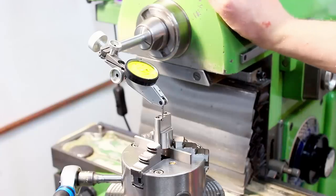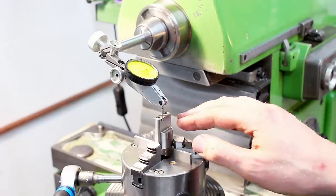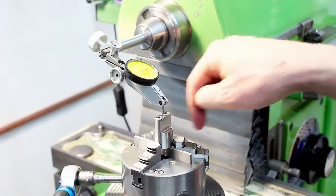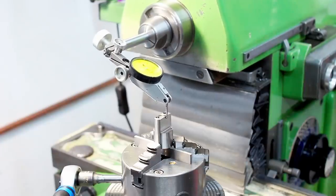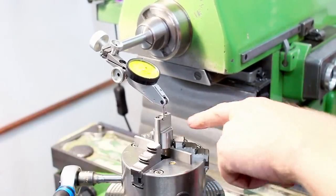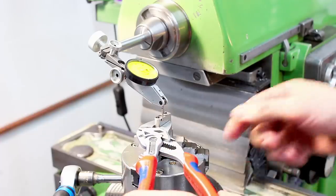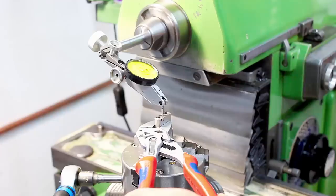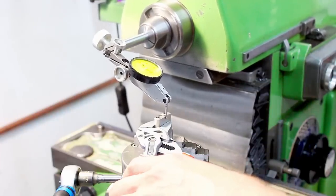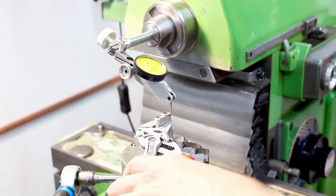Took the vertical head off, have an indicator in the spindle, and I'm re-indicating these parts with a lot more overhang out of the three-jaw chuck parallel to the Y-axis, just by traversing the Y-axis back and forth with the indicator on it. The chuck is tightened to a medium gronk, so I can still use my parallel pliers on here to adjust my parallelism.